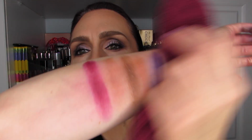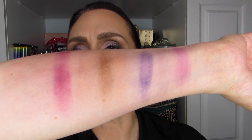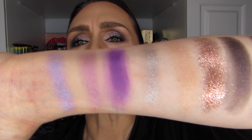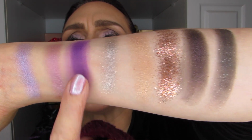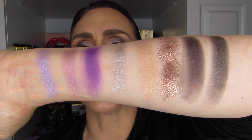Wow, that is awesome. Okay, that does not disappoint. The pinks and purples definitely stayed very nicely. And now on this side, my prediction is that this one and the 2 blacks, or brownish blacks, are going to do the best. So let's see.